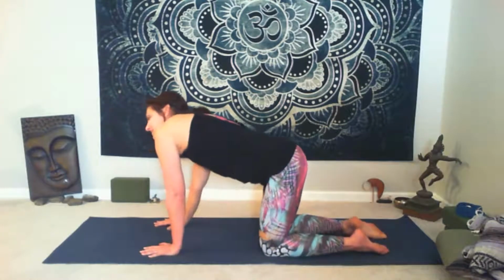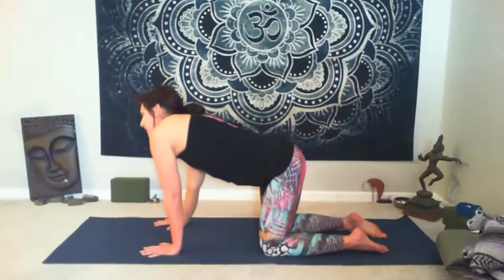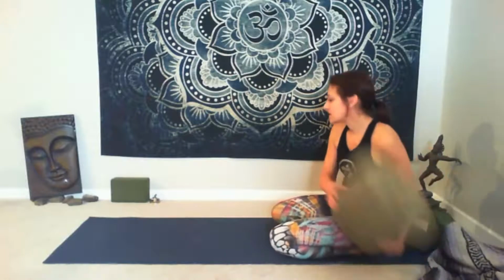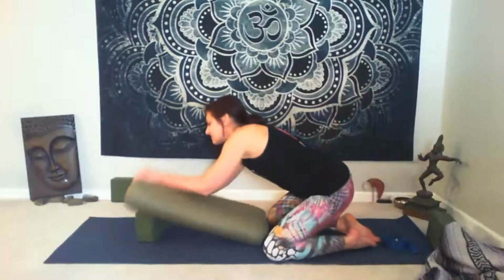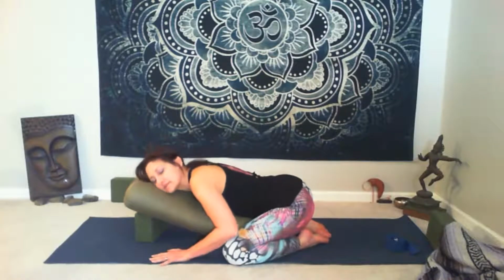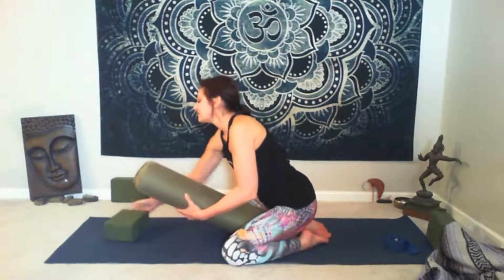Wiggle this out again. And then we'll set up a restorative pose. We need to give those wrists a break. So when you're ready, walk your way backwards. And let's find our props. We're going to set up a supported child's pose, however you want that to be for you. Once you get in place and close your eyes, do some wiggling, make sure you're happy there. And I'll tell you about our theme for today.